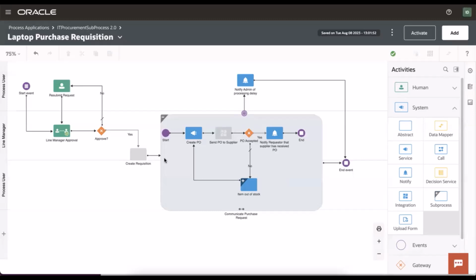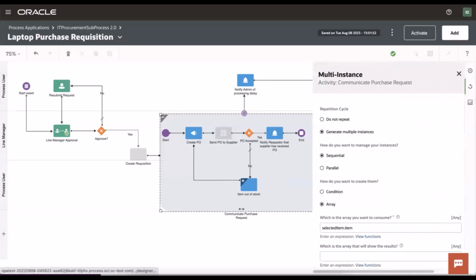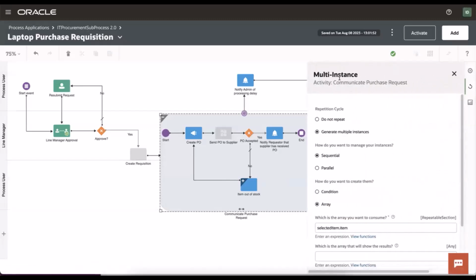The third benefit is that you can also model things once, but actually reuse this design for multiple iterations. So if you see on a sub-process activity, we support the multi-instance concept, where you can generate multiple instances. And in my particular case, I've chosen to initiate those instances sequentially.